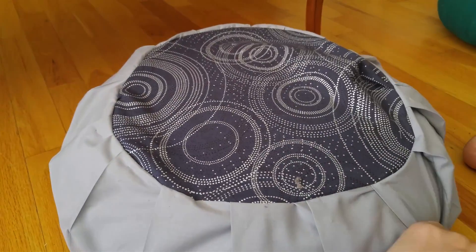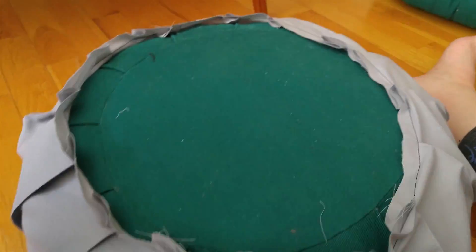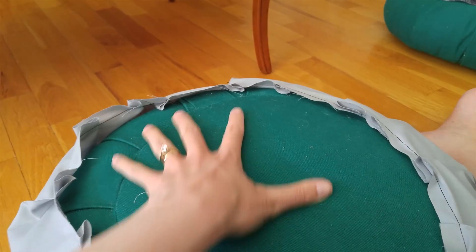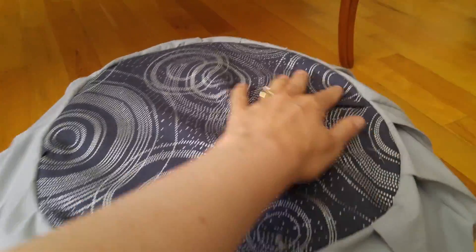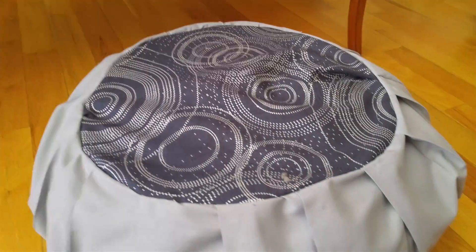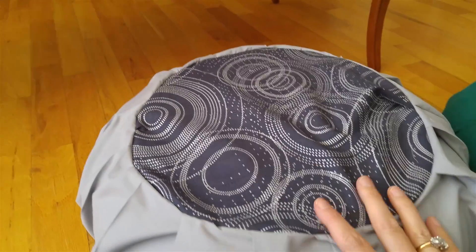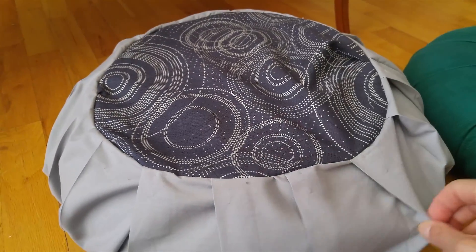I thought I'd see if it fits before I sew the bottom on, and it fits — but I'm not sure how I'm going to make it fit once the bottom is sewn on, because these are hard cushions, not malleable like the buckwheat one. It looks pretty good even with the fold there, but it's going to be a little tricky. I think they do have a zipper somewhere that I could use to let out some of the stuffing. I'm kind of an aim-fire-shoot kind of gal, so I'll probably just sew it and see how it goes.